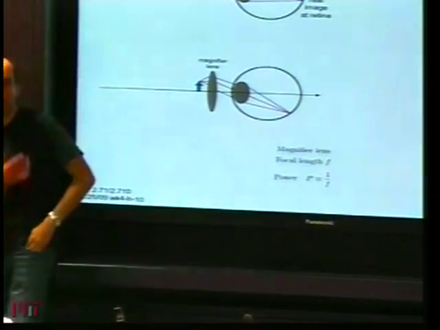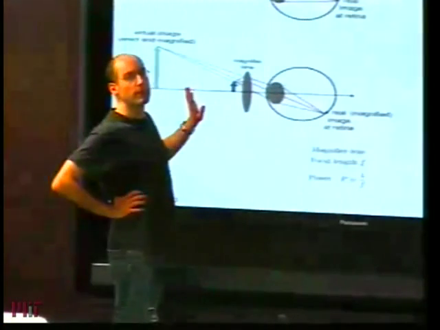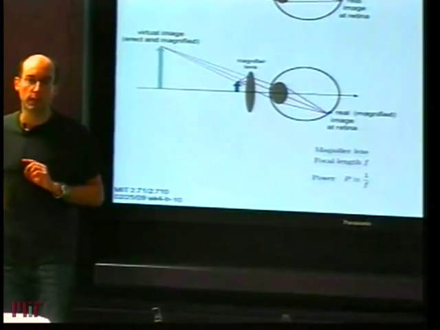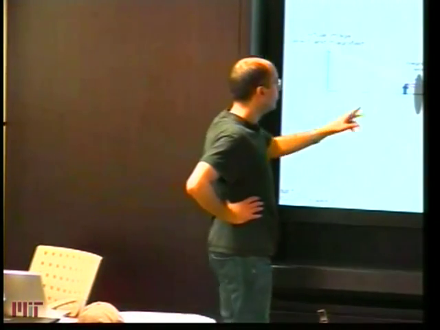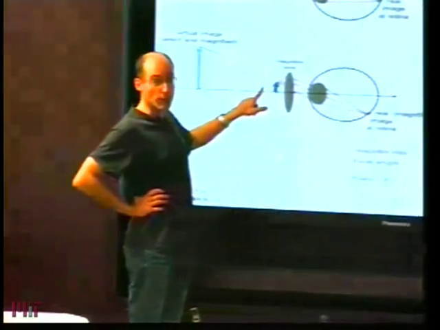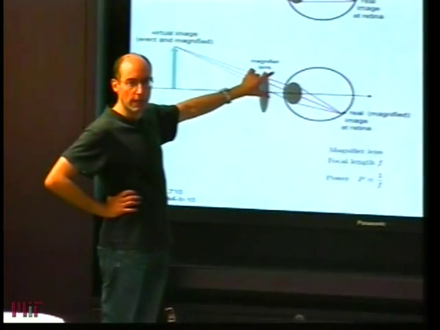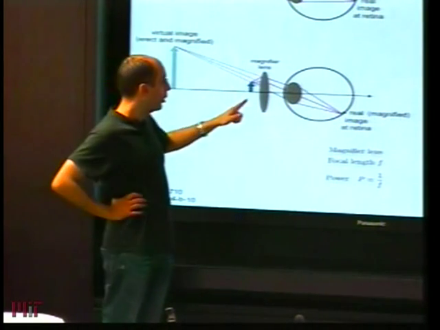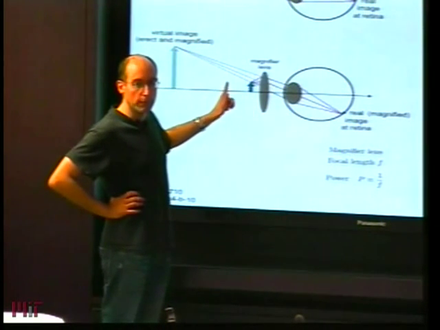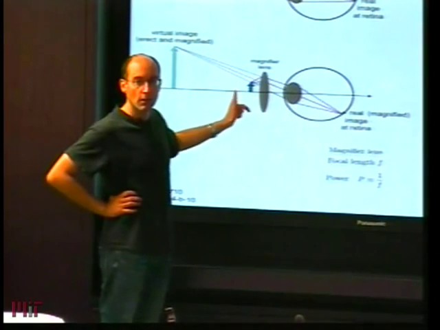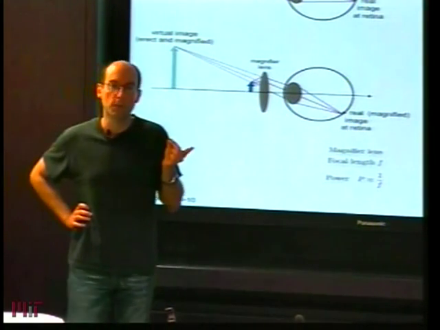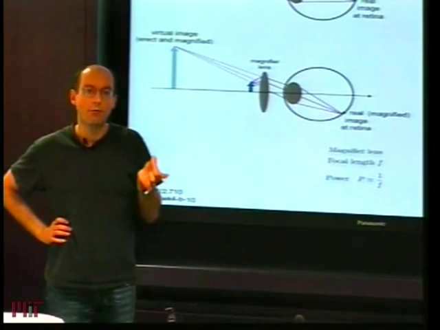Okay? So that's about it. That's all there is to it. By using this element, you can get bigger images. Now, if I didn't have the eye here, this is actually the most instructive thing I'm going to say today. This is really the meaning of the virtual image. If I give you this system by itself, obviously this lens created a divergent ray bundle, and obviously this object is between the focal point and the lens, right? So this is the situation that we encountered before, and we said that the system forms a virtual image.